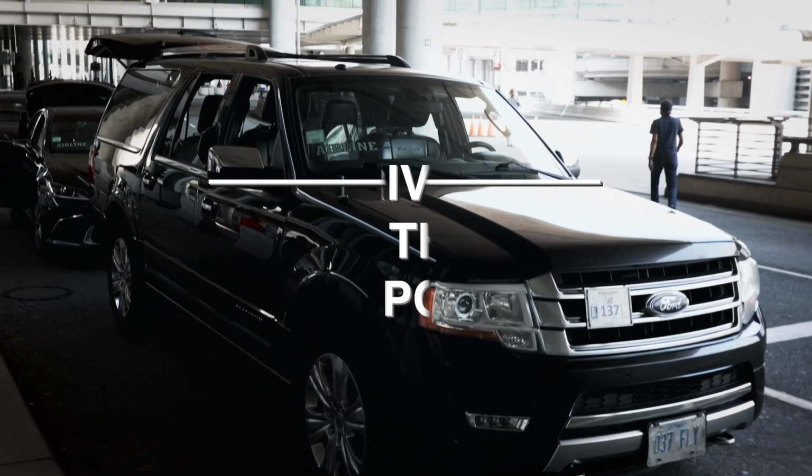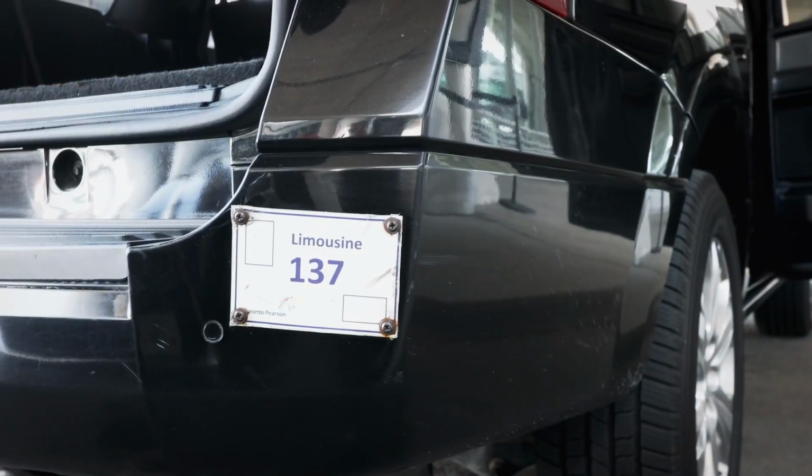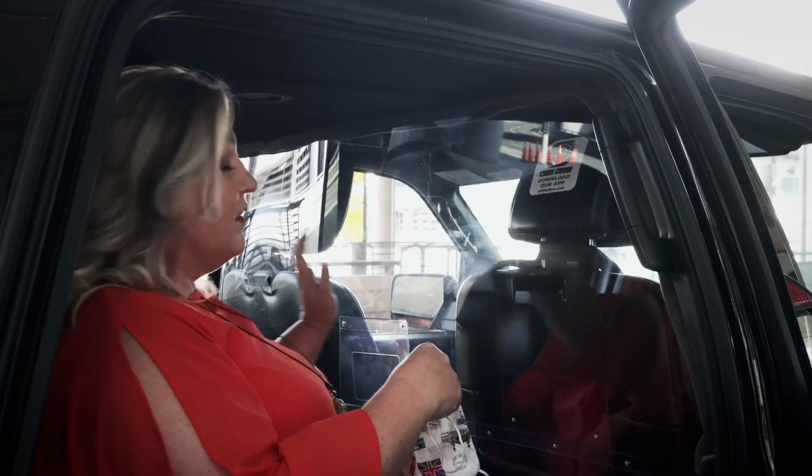One of the touch points I really want to tell you about as we talk all day today about safety, arriving at an airport, departing from an airport, and everything that the airport has put in place for you just to be safe, is the limo. You're arriving in a limo or even a taxi, make sure you use a licensed one, because they've made all these improvements to keep you safe. So this is a plastic barrier, and this barrier is all airtight. So if somebody sneezes at the front, you're good. You want to pay? No problem. Lift up this little flap here and you can put your money through. Visa machine right there. Very easy.